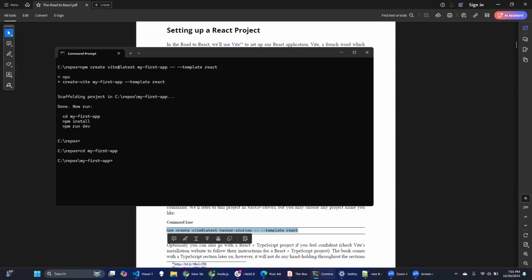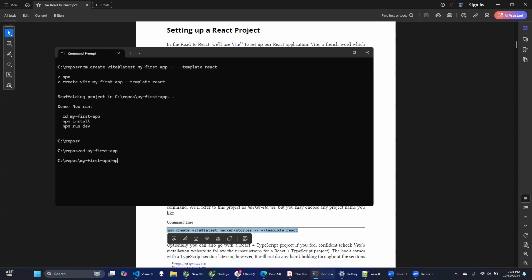Think of it as a warehouse where all your tools live, which can be used to run your first React application. So npm install is like a delivery driver. It goes to the warehouse and brings all those tools and puts them on your local computer.